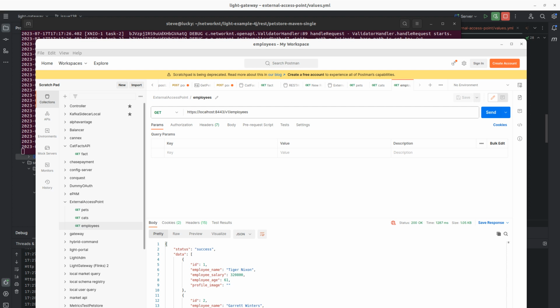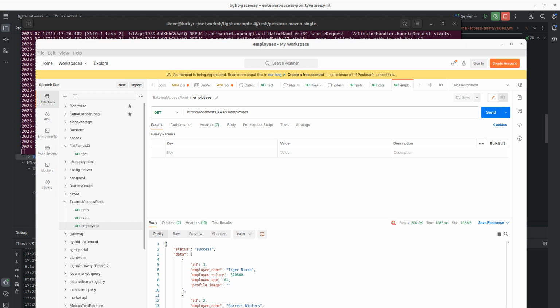One of the use cases is to wrap one or more internal APIs, or some of the external APIs, and expose them as a single API to third-party consumer applications on the internet or on the intranet. This is called an external access point. From a consumer perspective, this is one API provided by an organization. But internally, there might be multiple APIs, and some APIs may only expose one or more endpoints, instead of exposing all endpoints.